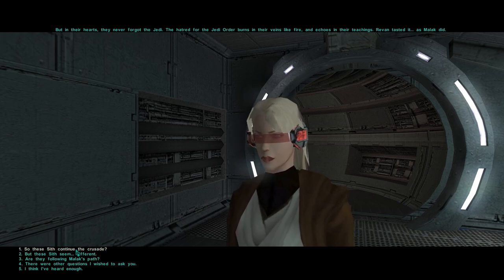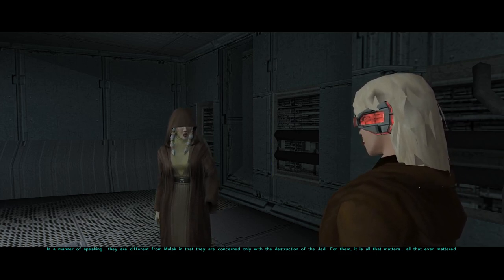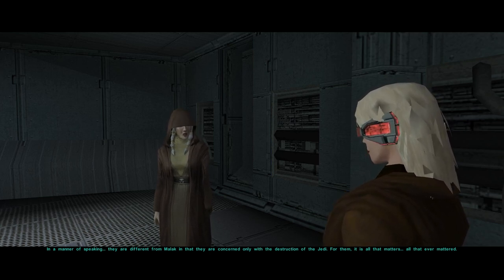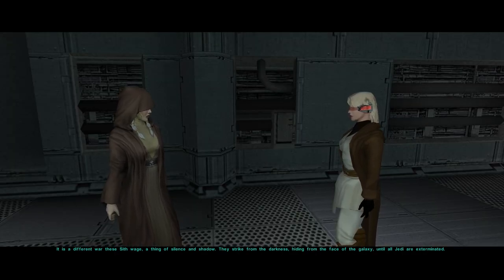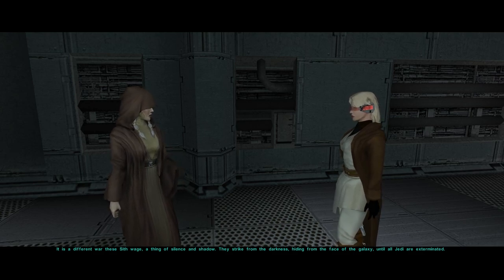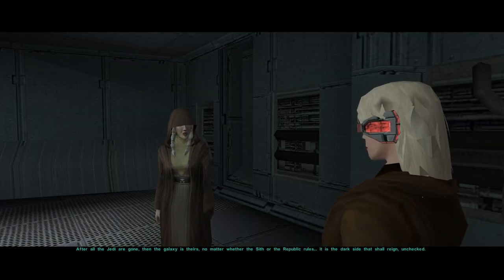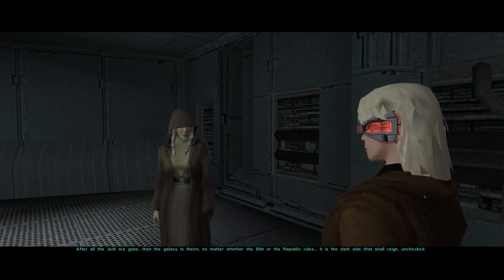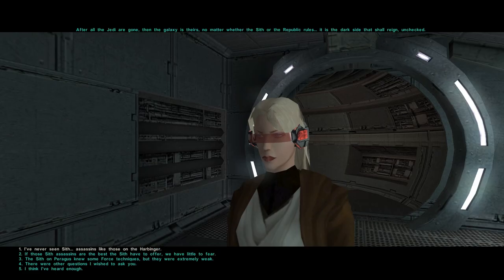So these Sith continue the crusade? In a manner of speaking. They are different from Malak in that they are concerned only with the destruction of the Jedi. For them, it is all that matters, all that ever mattered. It is a different war these Sith wage, a thing of silence and shadow. They strike from the darkness, hiding from the face of the galaxy until all Jedi are exterminated. After all the Jedi are gone, then the galaxy is theirs. No matter whether the Sith or the Republic rules, it is the dark side that shall reign, unchecked.